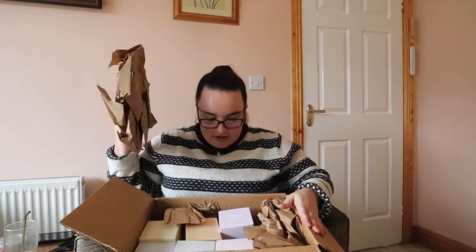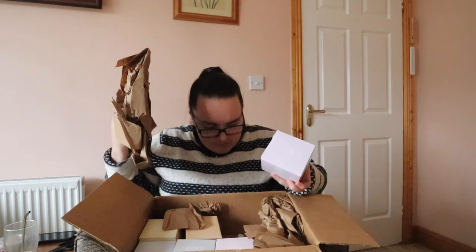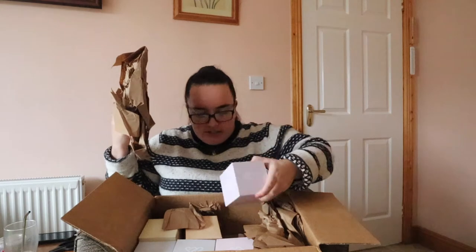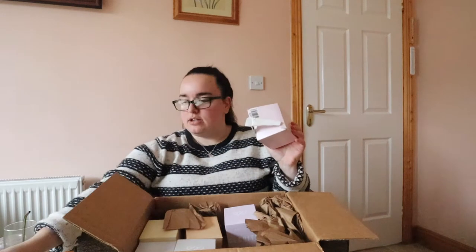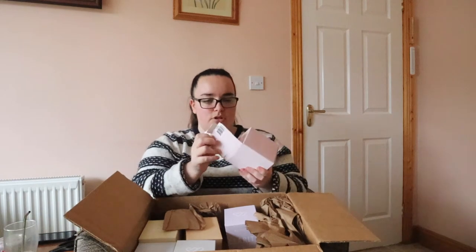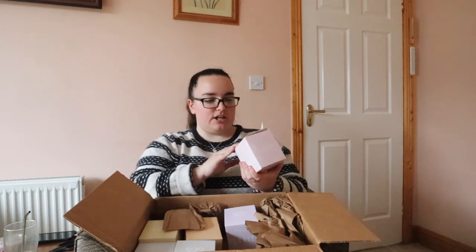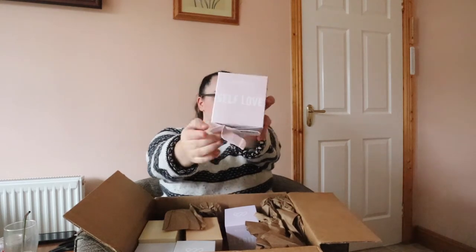Okay. That cardboard is ripped. Whoa, you can smell all this stuff already. Oh, that's ripped too. They must have got a bit battered from wherever they were coming from. As long as the candles aren't broken though, I don't really care. Self-love. Cute.